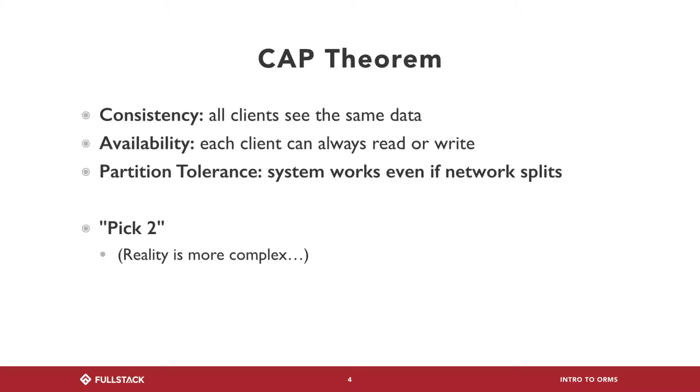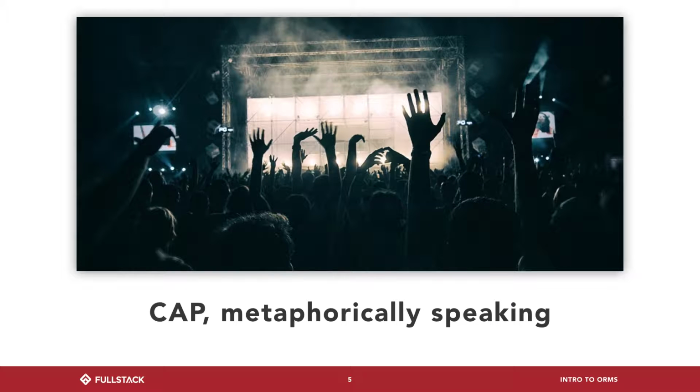So tell me about CAP Theorem. Say we're at this awesome festival and all of us are there together. Unfortunately, because so many people are there, none of our cell phones are working. So none of our cell phones are working, and 5 people got to go to the bathroom.